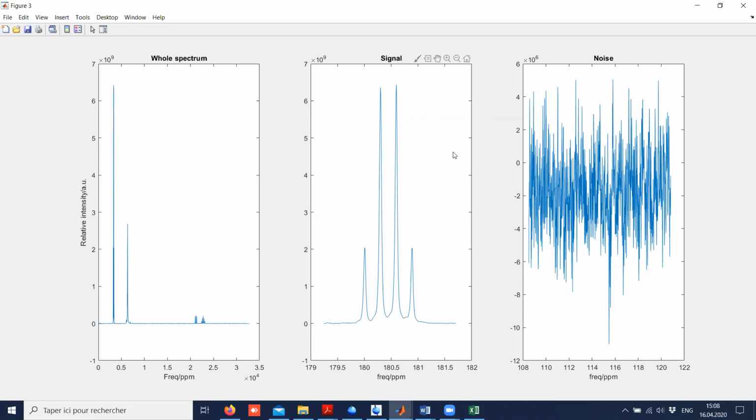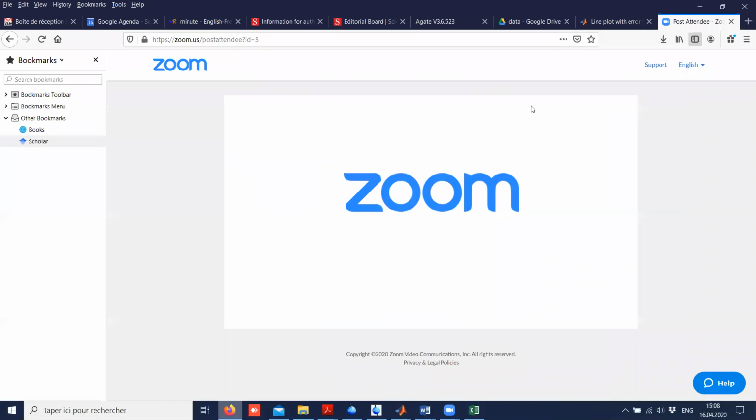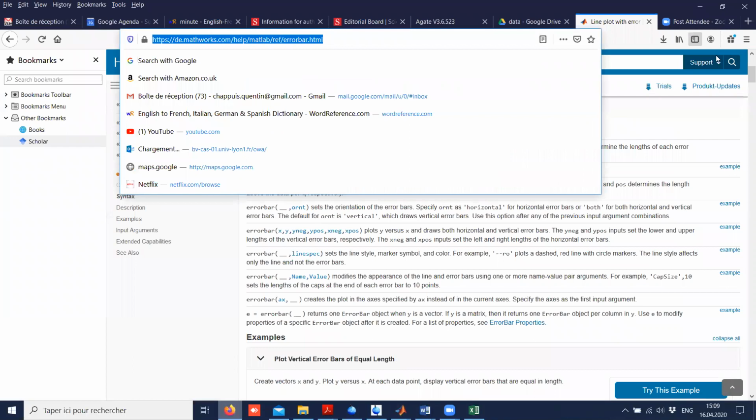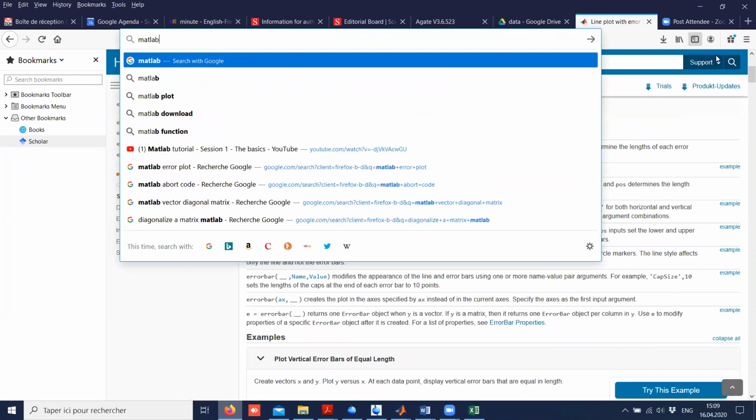I noticed that the axes are the wrong way around for what would be a chemical shift scale. You say that this should be the opposite side? Well, yes. It shouldn't be negative, but the scale should run backwards. So I just wonder if you have something to sort that out. Also, as a recommendation, I wouldn't put frequency and then have units of ppm. It should be chemical shift or hertz. Okay, I see. I agree.